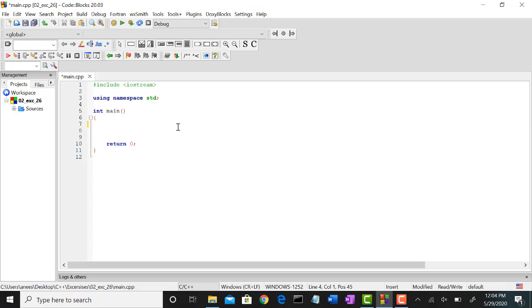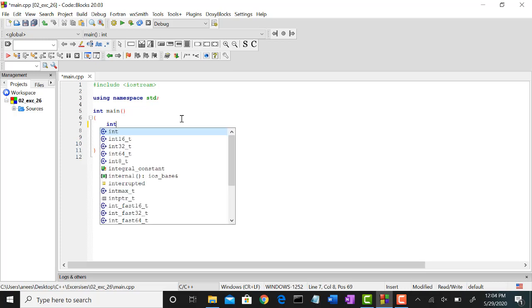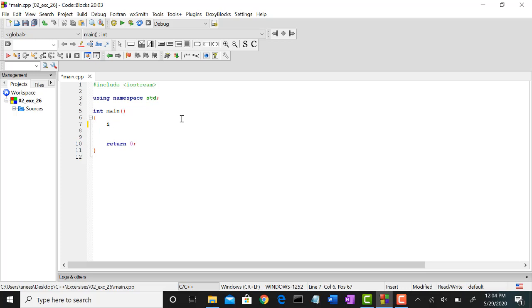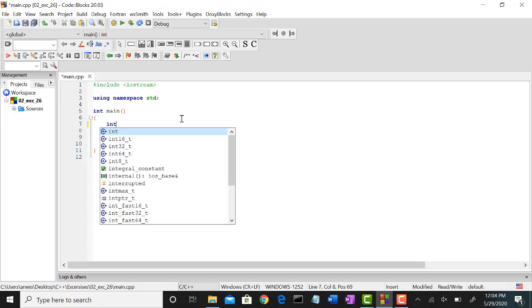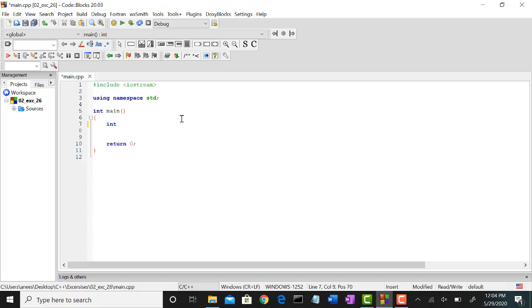So the first thing you want to do is put in the dimensions of everything, really. So you have int, we'll have these as int for simplification. Door height, int, and door width.